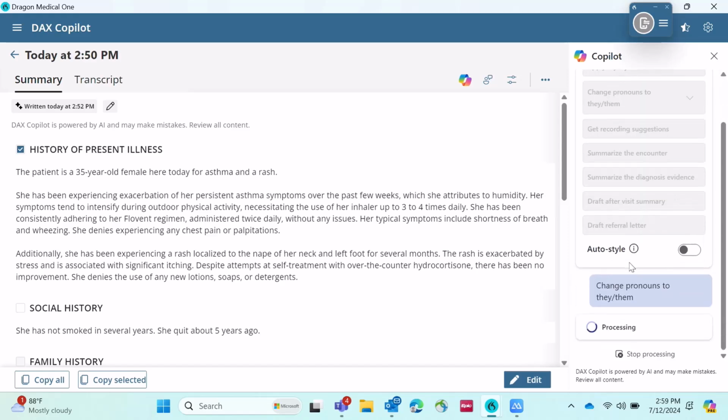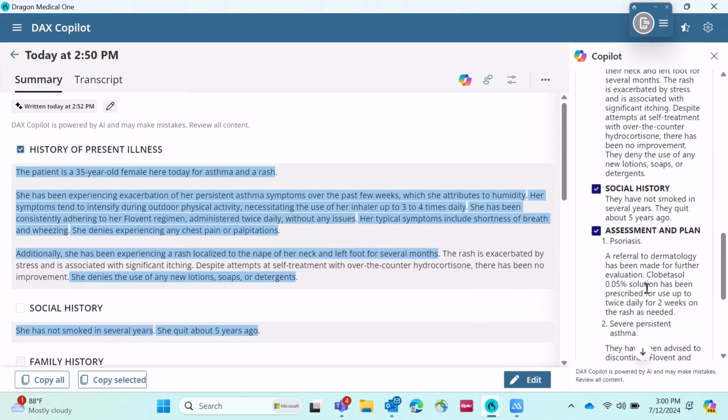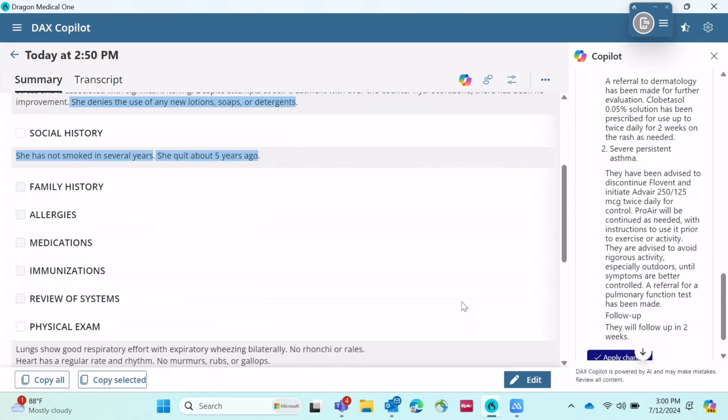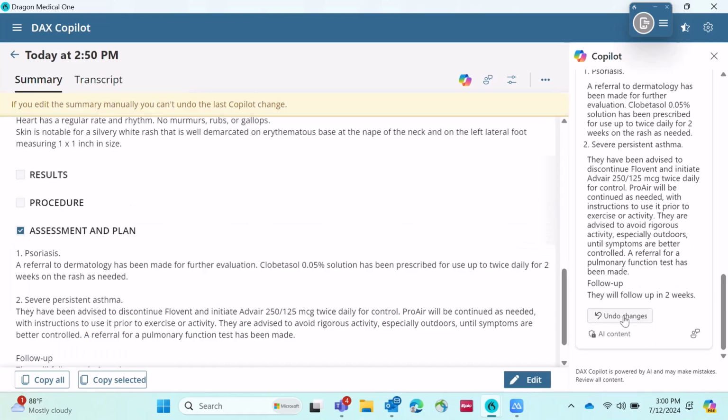And I chose they, them pronouns. And you're going to see how AI is able to update this note, give me a preview of the changes here in this window for review. So as you can see on the left-hand side, you're going to notice blue highlighting in all the text that changes from these updates. And so there's significant changes throughout the history of present illness, social history, and assessment and plan reflecting these new pronouns. And I can simply hit apply, and those changes are made with a click of a button, much faster than if I had to do that manually.